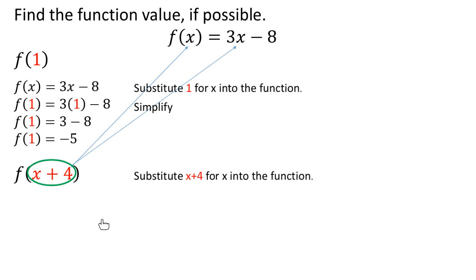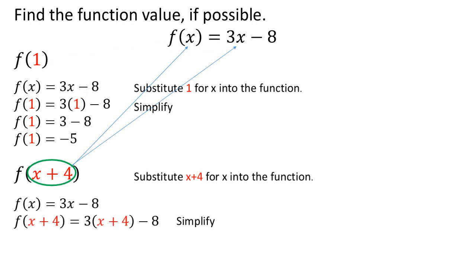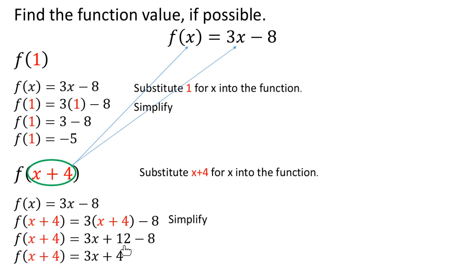Okay, so here I can plug it in, right? To do x plus 4 for this function, I do the same thing. Everywhere I see x, I'm going to plug in x plus 4. So here I have the function 3x minus 8. Everywhere I see x, I'm going to plug in x plus 4. So we have 3 times (x plus 4) minus 8. Let's simplify. To simplify, I need to distribute. 3 times x is 3x. 3 times 4 is 12. We have the minus 8. We have two like terms. 12 minus 8 is going to give me a 4. So finding the function value when they're giving me x plus 4, it gives me 3x plus 4.